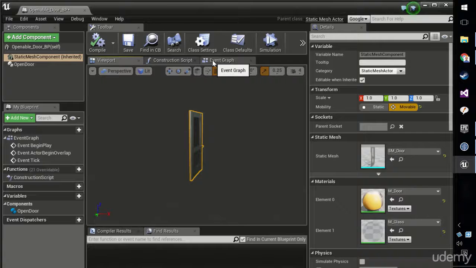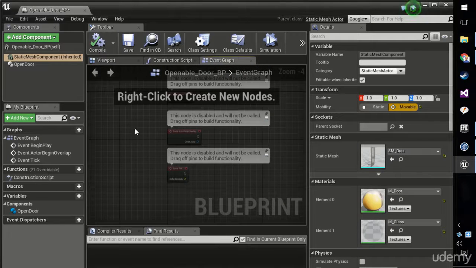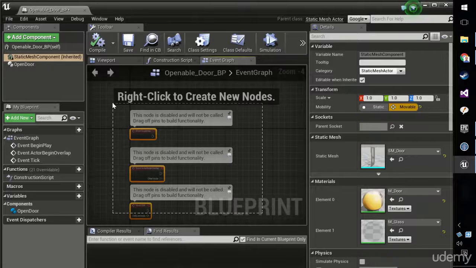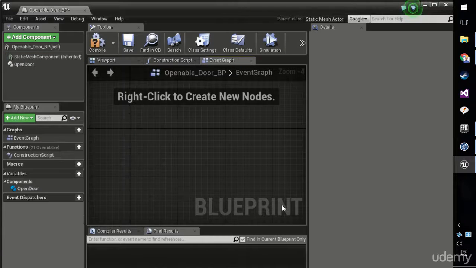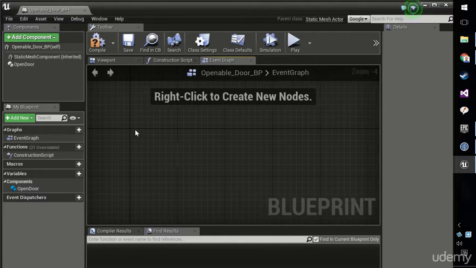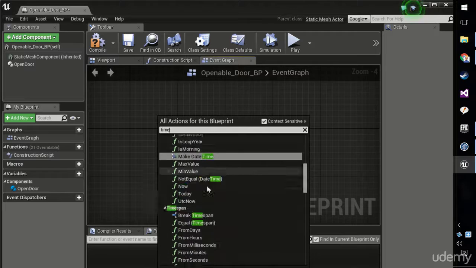What we're going to do shortly is we're going to have some events here in the event graph. I'm actually going to delete all this stuff. You're welcome to do that now if you like. Highlight everything in the event graph and just hit your delete key. We will have an event come in here that says, hey, there's been a door opened. It's going to come from C++. And then we're going to use Blueprint with something called a timeline.